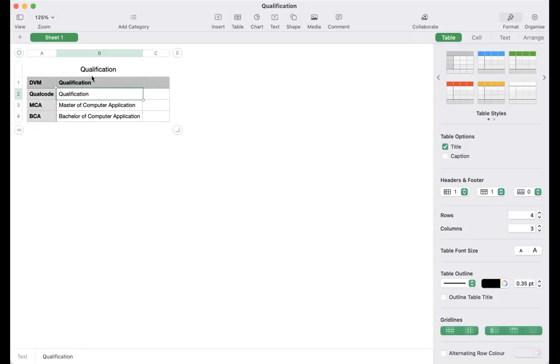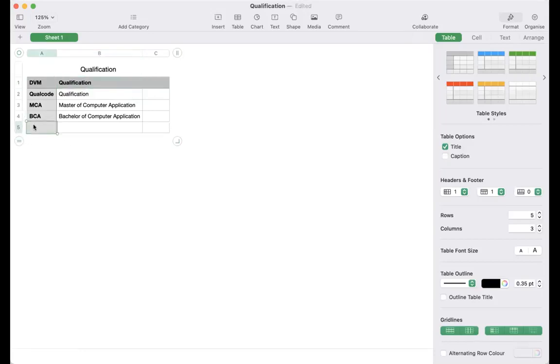Let's suppose you have one CSV file which you want to convert into a lookup. You can create a lookup in this particular format where the first row will have the keyword DVM, and then the lookup name, and then the column name, and then the rows.